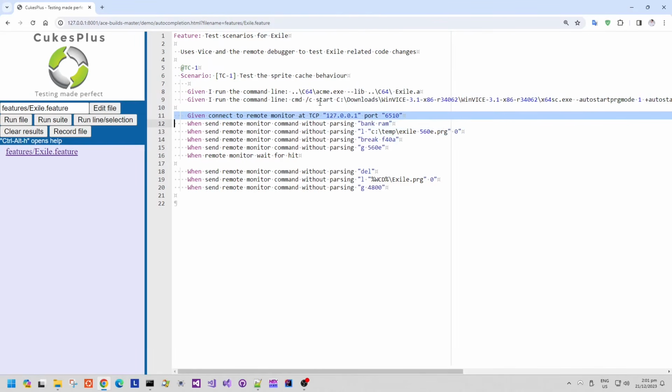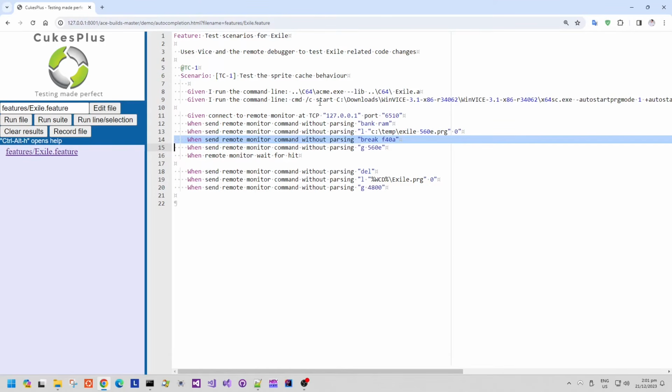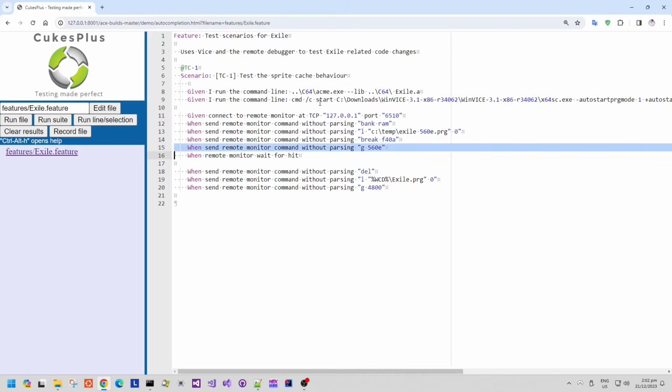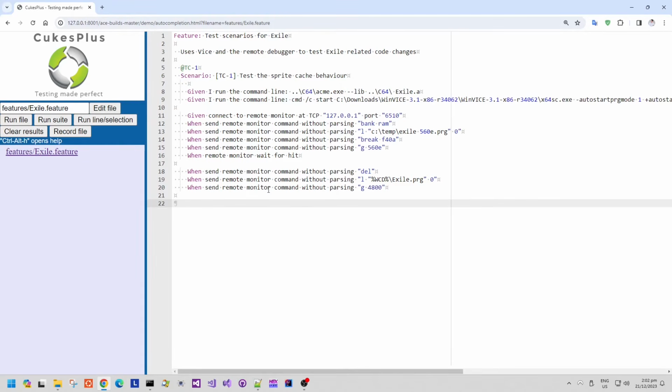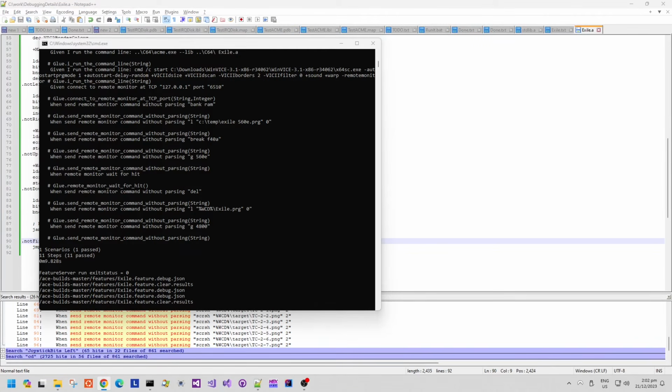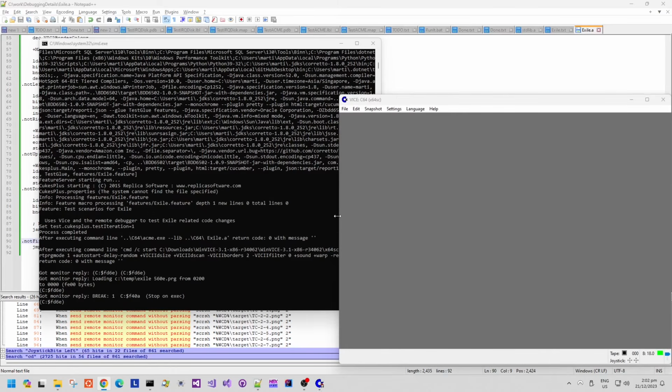It assembles the source code, starts Vice, connects to the remote monitor port on the network, and issues these commands, which basically load the single file version that we saved out earlier on, right at the beginning of this video. It waits for the first breakpoint at F40A, which is the sprite decompression code. Then it injects our new code, and then it runs that new code, allowing us to control it.